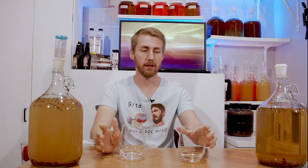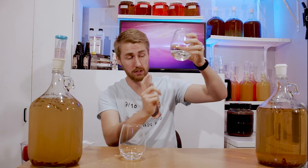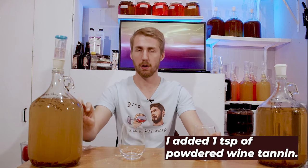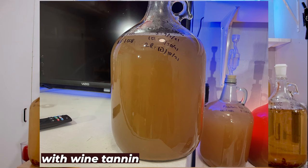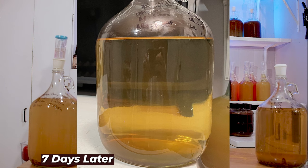Now, the other side of the world, the traditional, I am actually going to try and clear this up a little bit. I normally don't care about clarity, but honestly, having something look so stinking clear, like this traditional right here, or this peach mead, makes me really want to get this one to be clear. So I'm going to try and clear this up, and I'll put on the screen right now the things I do to clear it up if I can. And then, of course, bottling it. Will that affect the flavor profile? No, it should not. Maybe it will though, I don't know. I highly doubt it. Most of the time those clearing things don't really affect that.